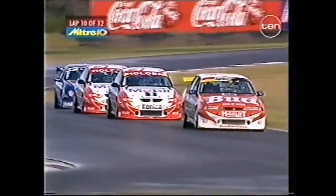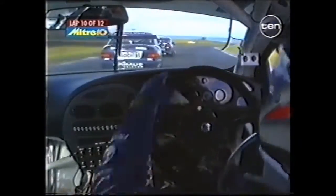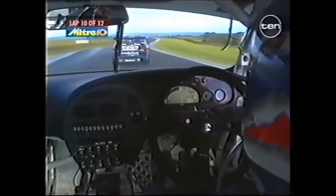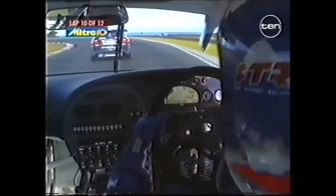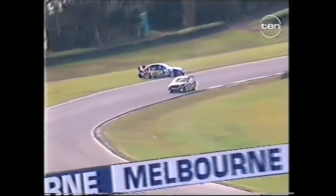They're coming up on Rod Nash in the Budweiser Auto Pro car. Rod gives him a little bit of room on the inside there through Honda. Can Seaton do it? We're 2.5 laps from home. Round into Siberia. Word from the pits is Jason Bright has spun. Here's the replay for you. Out in the dirt, out in the wet. That's all it is, really.